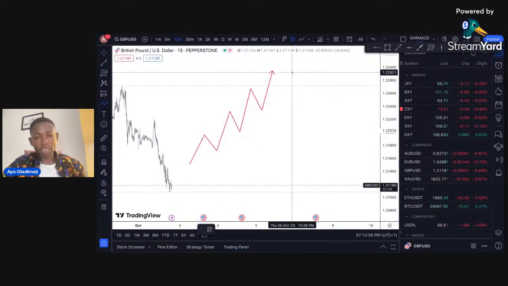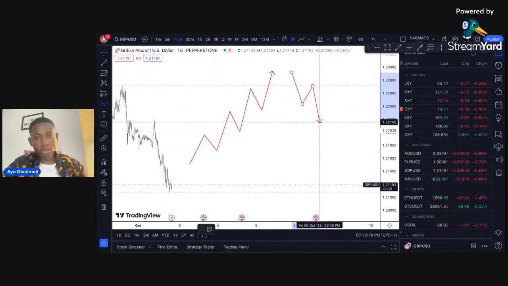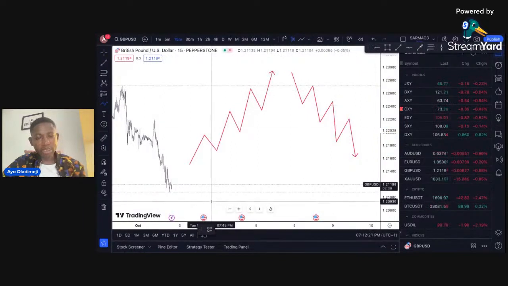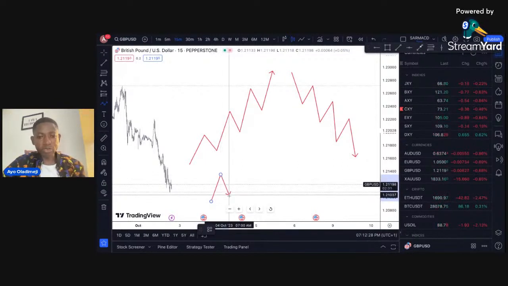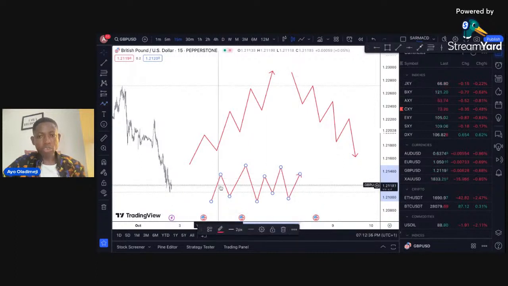Then we said the second one is a downward movement, or what we call a bearish movement, where price will give us a series of high, low, lower high, lower low, lower high, lower low, lower high, lower low. Now the third one is where the market doesn't have a clear direction towards the upside or the downside. So just a sideways movement, the market going without giving you any clear direction. We'll call it sideways movement, or we call it range.